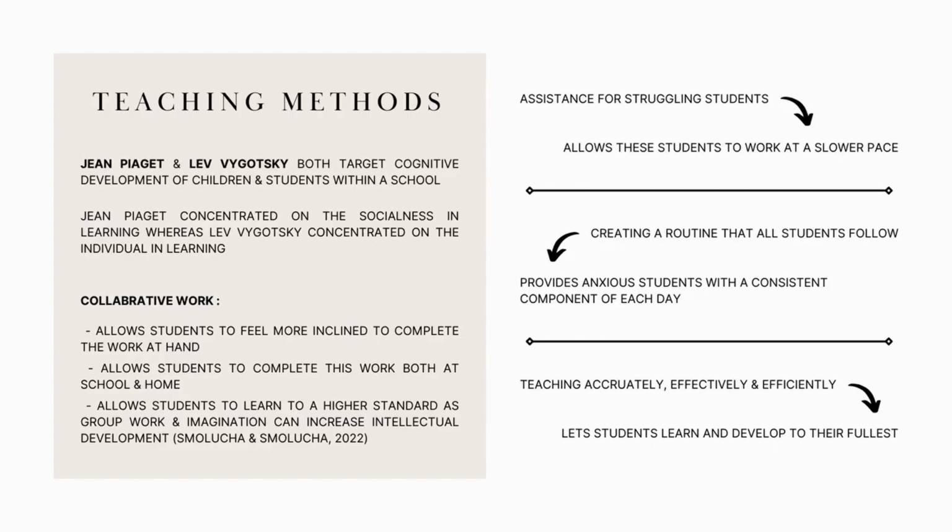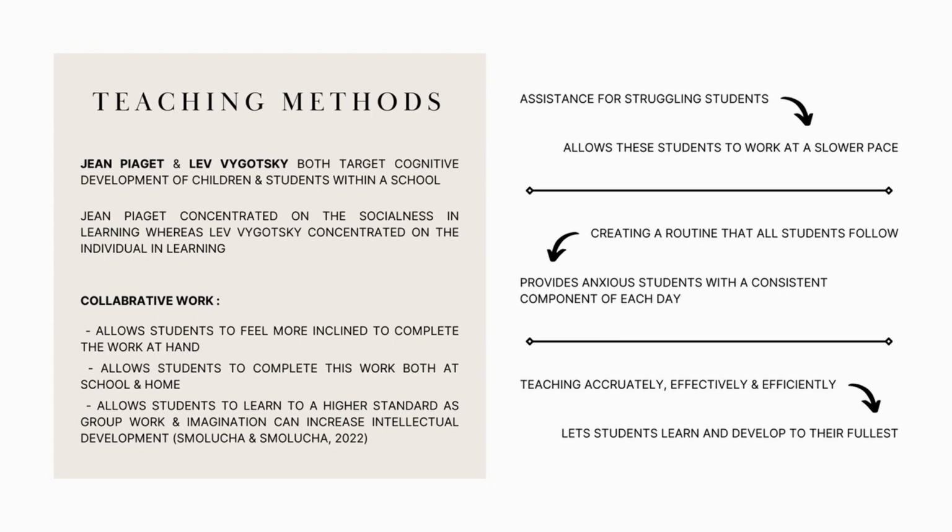All aspects of a teacher and or teaching method will have an implication that impacts the students, whether it be positively or negatively. A major implication that would impact a student greatly would be if a teacher has the ability to teach accurately, effectively, and efficiently. Fortunately for Jake's class, he can, which allows students to learn and develop to their fullest. The use of collaborative work amongst students and peers may positively influence students to feel more inclined to complete the work as they are achieving a final project together.